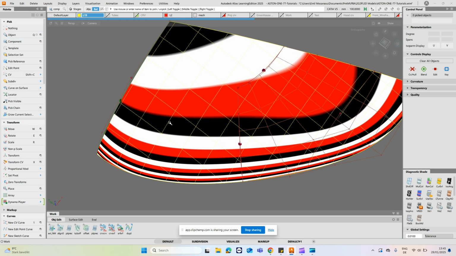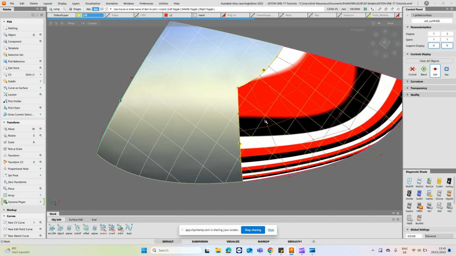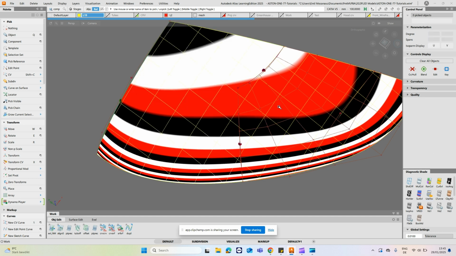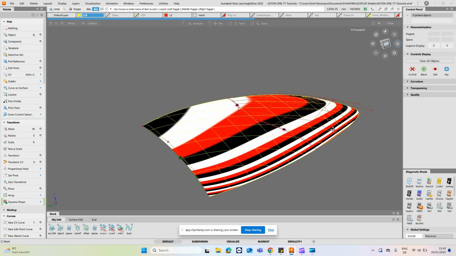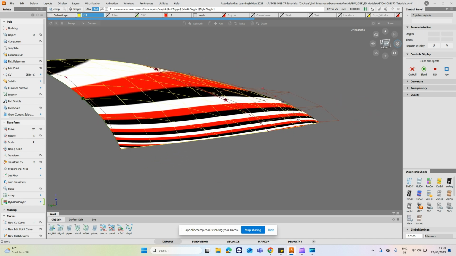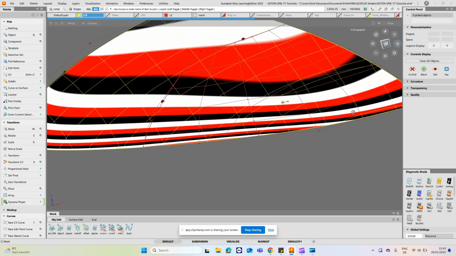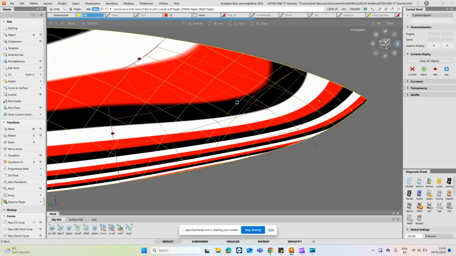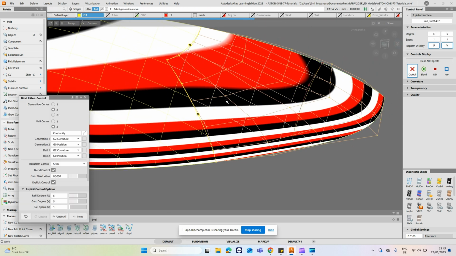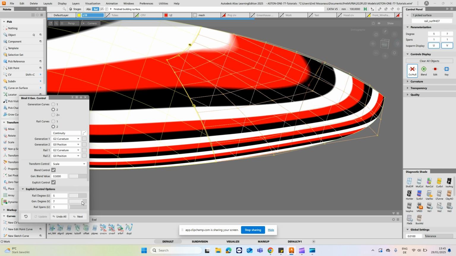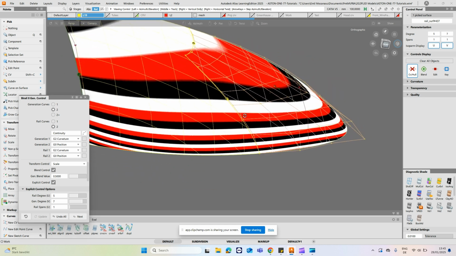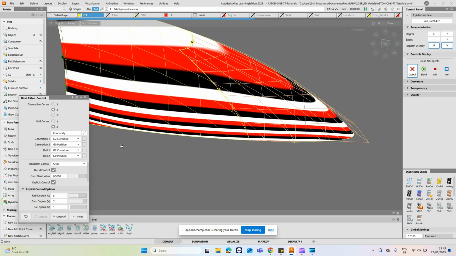So I'm thinking here that I will have to fine tune some of this, but I also want to make sure that I keep flexibility to a certain degree. So what I will be doing, I'll make sure that I'll add a few more CVs along this direction. And then just going to be one.